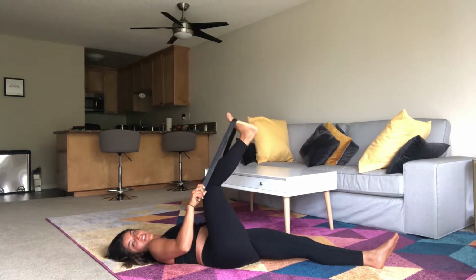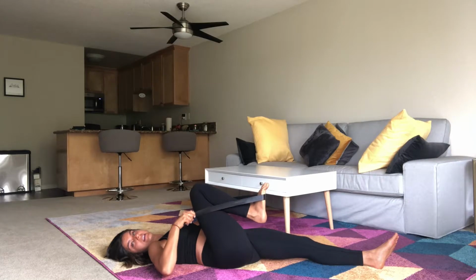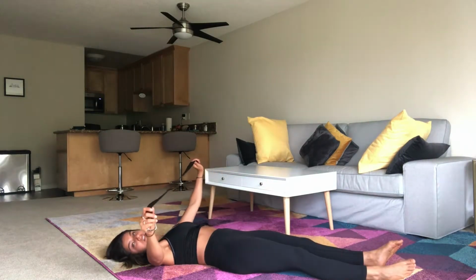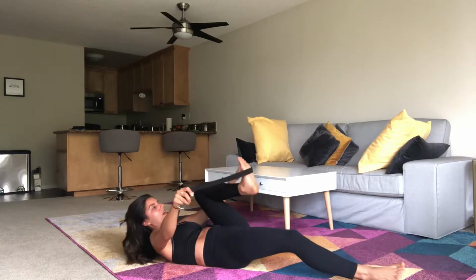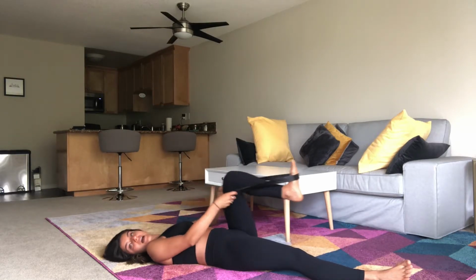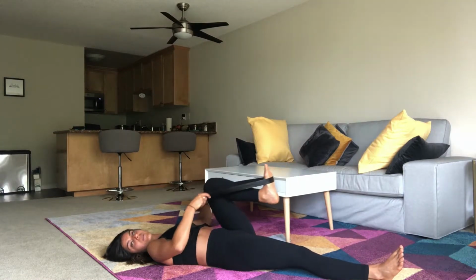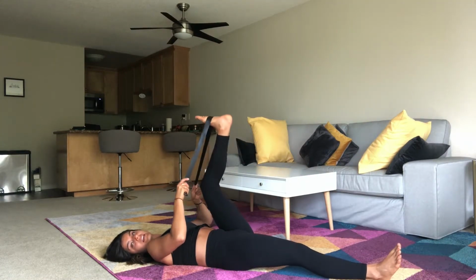And when you're done there, 30 seconds, you gently release that knee, bend that knee in, and release that foot, okay? Then we're gonna do the other side. Same thing again. You're gonna loop that foot in the belt, have this right leg straight out along the floor, it's not doing anything. You're gonna bend that knee in, then extend it up, okay?